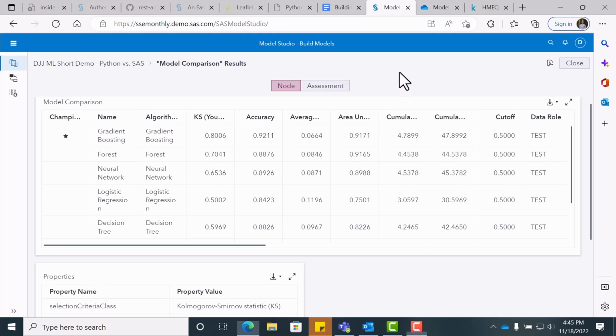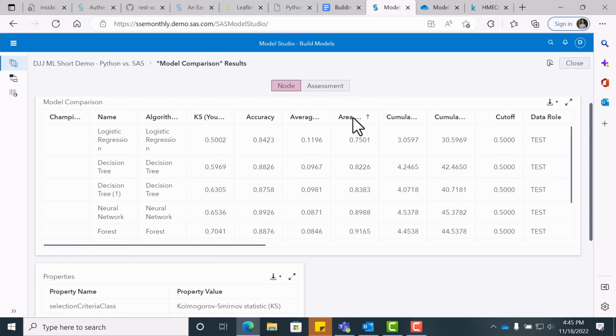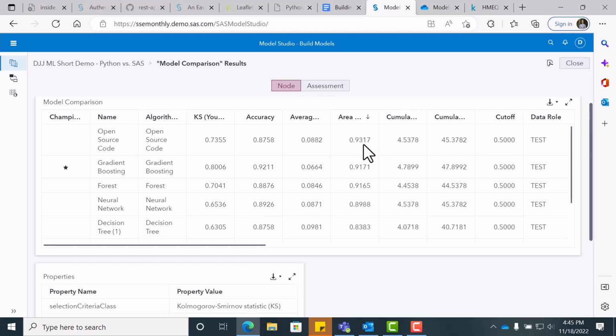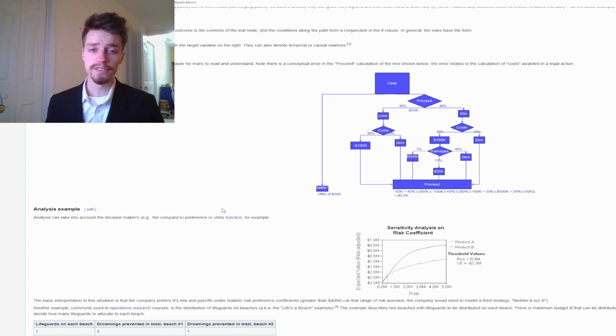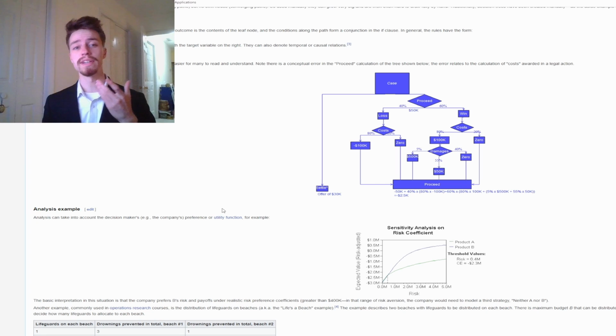And while we're talking about that, let's take a look at who did this best. We'll see that our open source node actually performed extremely well in differentiating between the true and false positives. It also had a reasonably high accuracy, so the open source gradient boosting model with no data preparation actually did quite a good job. So since we had a couple of winners in that competition between the models, I thought I might explain a couple of the most successful models that we used. They were gradient boosting at number 1 and random forest at number 2.